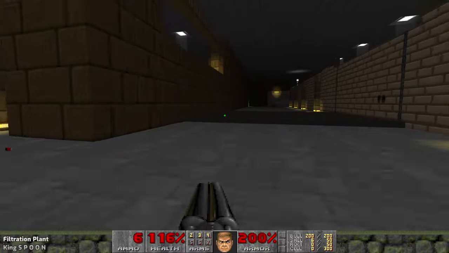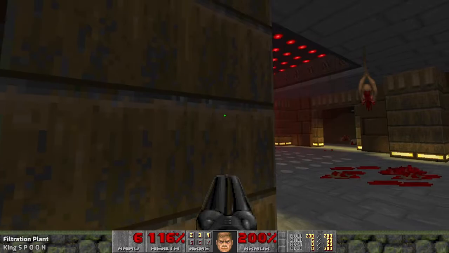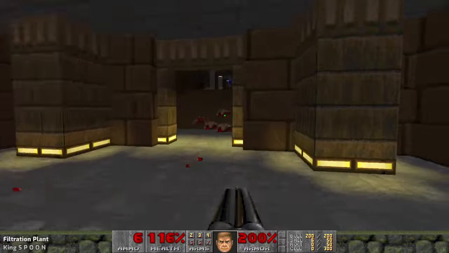Did I? Yeah, I did. I did travel over here. Because that was where the yellow door was. And look at all these... how's that done? Is that just a texture? A mid-texture? Or a fog? Maybe it's a lighting fog effect. That's really nice.